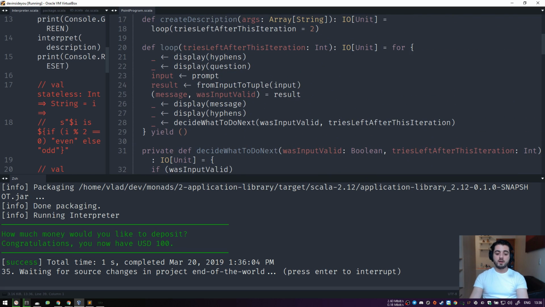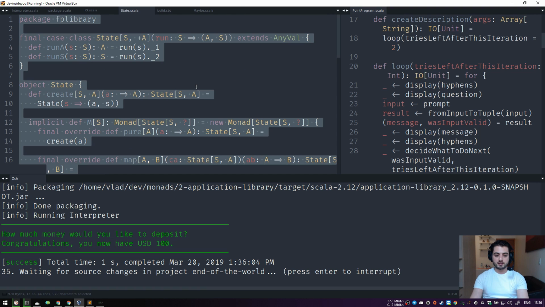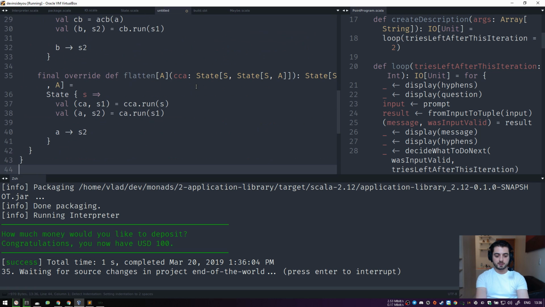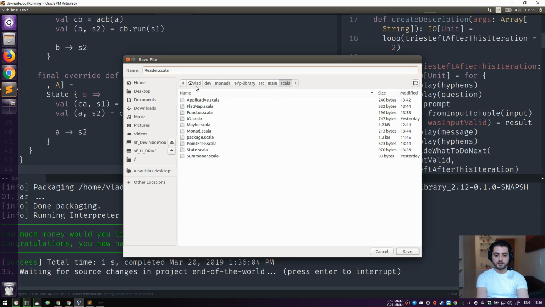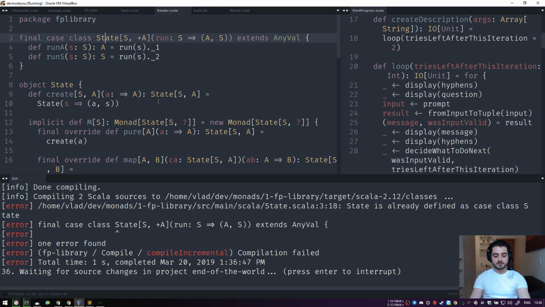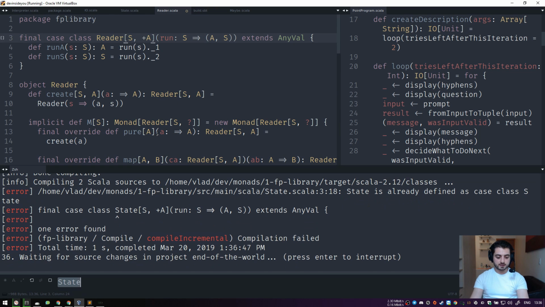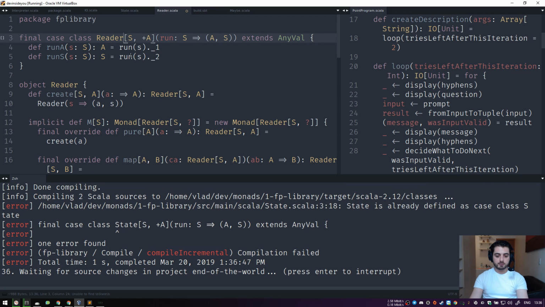Everything is really beautiful. What I'm going to show you next is going to be the reader monad. And I know that this video is kind of long, and we're actually at the end of this video. But if you understand the state monad, then you get the reader monad, so to say, for free. So I'm just going to go to state and copy the entire thing. I'm going to paste this over here, and I'm going to call it reader. Okay, and now everywhere we say state, we're going to say reader, and everywhere we say s, we're going to say d. Let's see if it works.